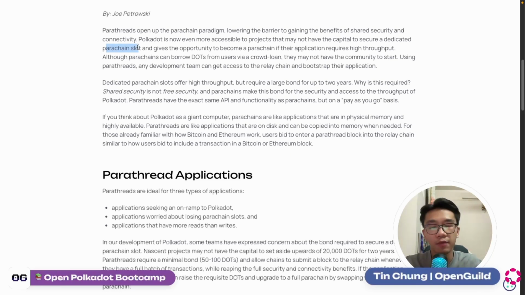Who knows, for a new parachain, how can you sustain for 2 years if maybe next year or next 6 months your parachain model is already obsolete and you no longer need that? Like all the computation that you receive and also pay for, you no longer need that. So if you have the demand, you use it and you pay for it, pay as you go, similar to the model of Amazon Web Services.